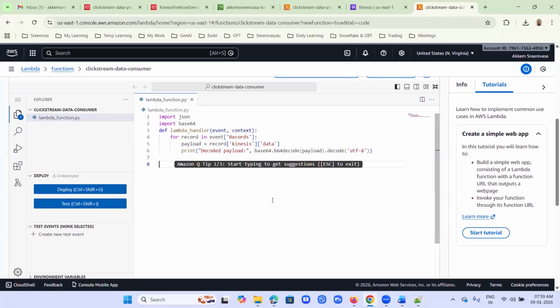Okay, you are saying we need to mention a stream name, but understand: if I mention a stream name, every time we have to run this consumer application manually. Yes or no? I want to consume data continuously. Then what to do?